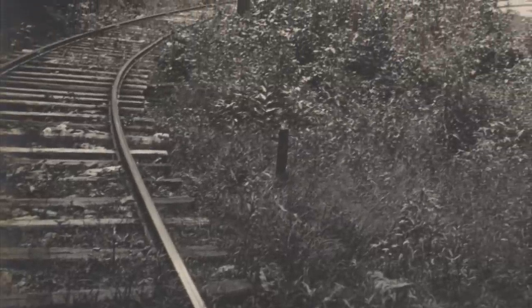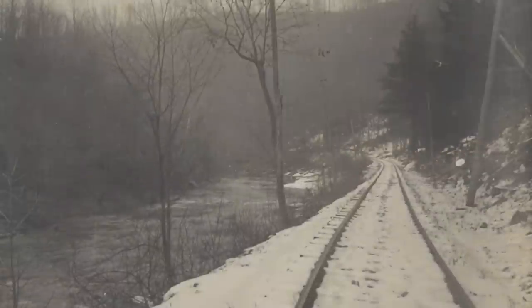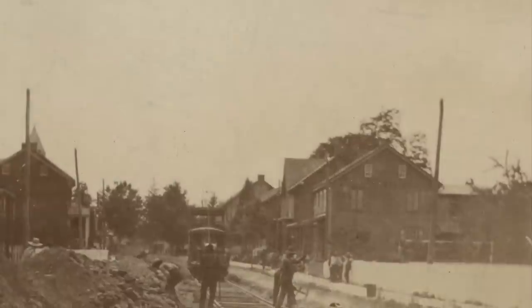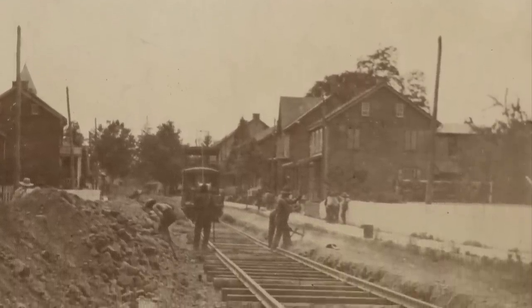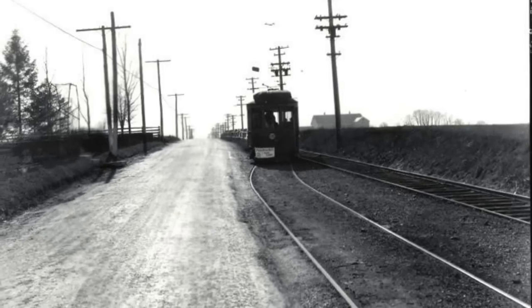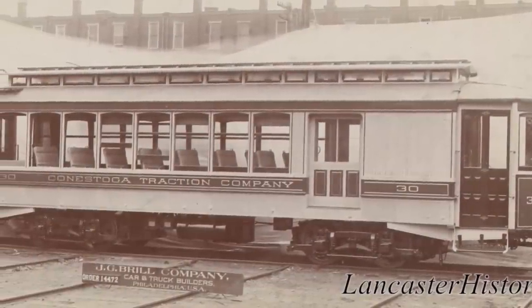After this point, we only truly see the electric trolley being showcased in the city of Lancaster, with the focus after these years becoming on creating the roads, paving the roads, and making way for the automobile. Making way for the machine that ran on gasoline, which would help to fuel the economy. But before that, there was an abundance of free, or at least very cheap, electric trolleys that connected Lancaster, and we have photographic proof of that in this video.